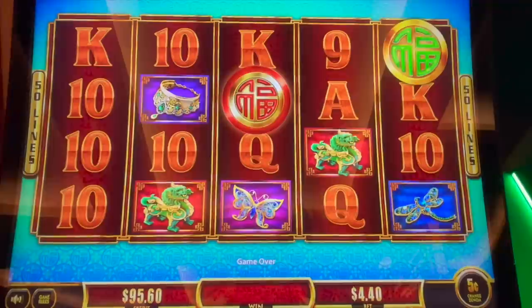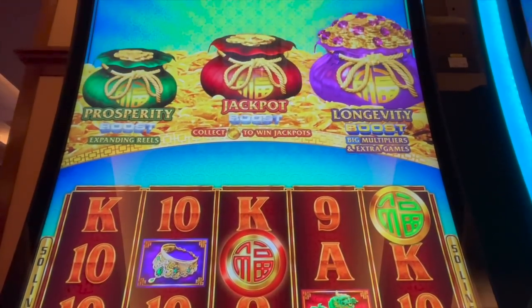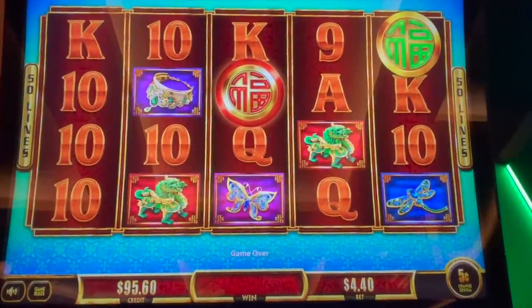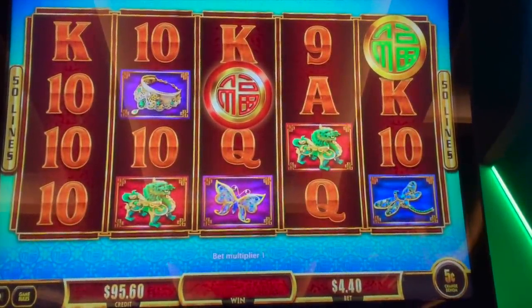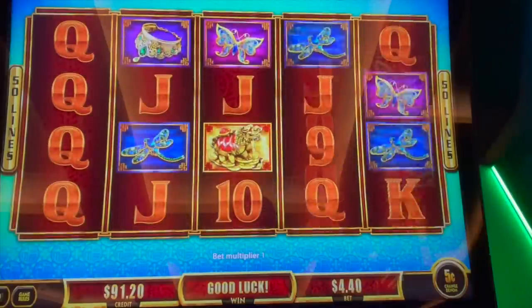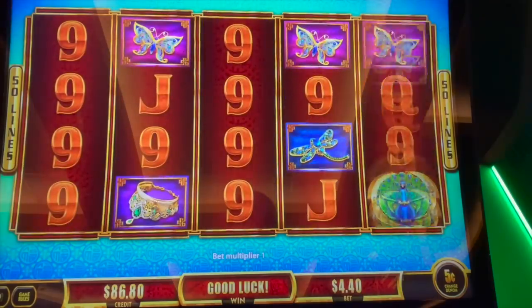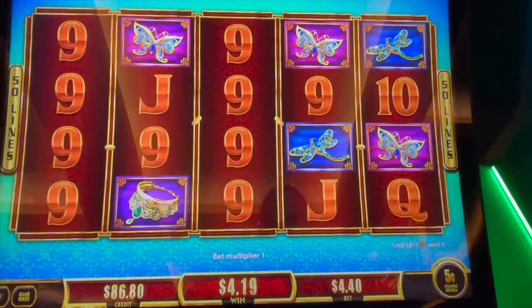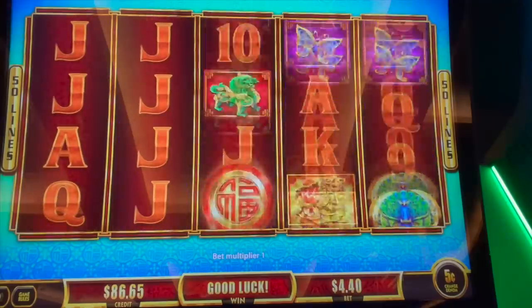If you're unfamiliar with this game, when those coins drop, they go up there and technically fill up the pot. At one point they will go off, and then you get that corresponding bonus. The green is the prosperity with expanding reels. The red is the jackpot, where you get a chance to go for the progressives. And the purple, which is currently boosted, is the longevity, where you have a 5x multiplier and you can get lots and lots of extra games.